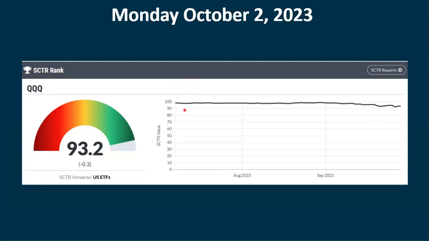This hasn't been all that helpful to us, even though we're getting a score of 93.2. But you can see over here, this is historically how these scores have changed. And we've gone down a little bit, but the market's gone down a lot more than that. What I'm attributing this to is that the Qs, represented as the NASDAQ 100, they've had a pretty strong year. And even though we've been pulling back, we're not doing a lot of technical damage to the charts. Now, you can see that as positive, but at the same time, you might be a little misled by going, oh, we've been pretty flat here with our technical score. Maybe that's something that I should consider. Well, you don't want to use this all by itself. You also want to look at it with some other charts.